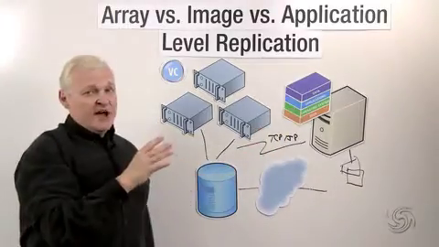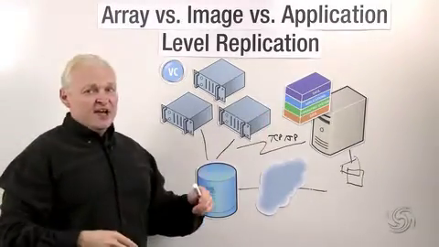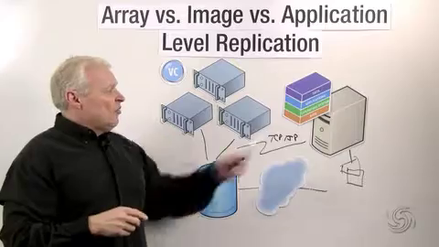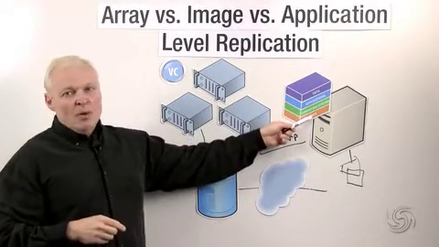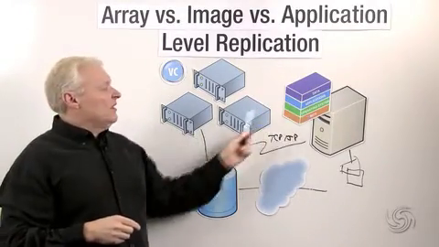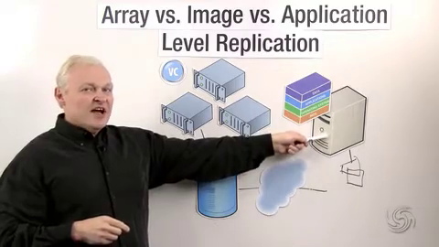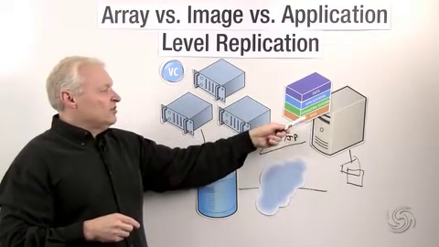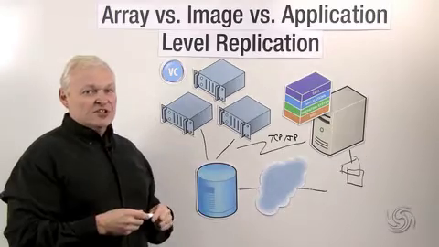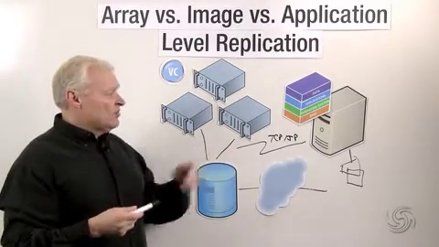Now, you only have to copy the full image the first time. For the secondary pieces, we're going to see what blocks have changed within that image. We'll replicate those over to the other side. That way, all you have to do is replicate those changes. So it's actually very, very quick to do that.